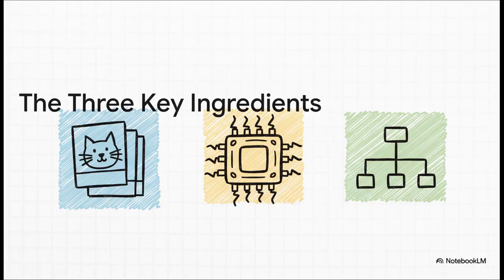So, how did we even get to this point? Well, this whole AI revolution wasn't some single eureka moment. Nope. It was more like a perfect storm, a combination of three key ingredients all coming together at just the right time. First, you've got just massive amounts of data. I'm talking millions upon millions of cat pictures online. Second, we finally got the raw computing power to chew through all that data thanks to GPUs. And third, the secret sauce, smarter algorithms that could actually learn from all of it.